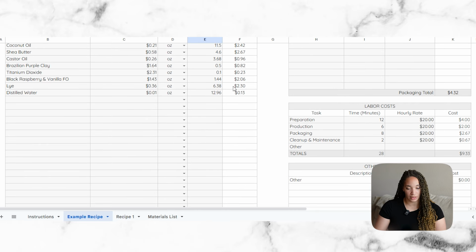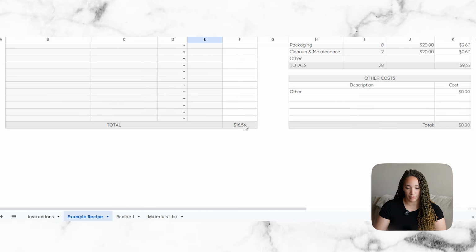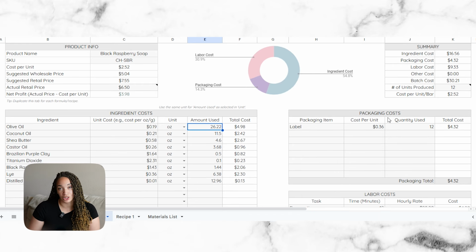And then when you're done, you'll see the total down here, and then you'll also see the total pop up over here. So 1656, it should equal, yep. And then we'll move over to the packaging cost. So for my soap, I only have a label to go around it, and that label costs 36 cents. And then you'll put how many you use. So for the soap, I made 12 bars of soap. That was 12 labels, so I put 12. And then you'll get that calculation here. You'll also see it down here, and then you'll see it over here, which, like I said, we'll do it together later, and then you'll be able to see it for yourself.